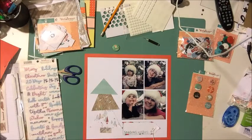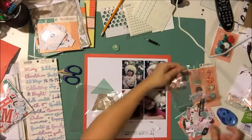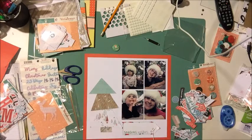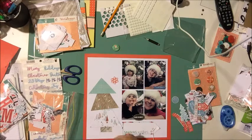There's so many things in this line. It's designed for Fancy Pants by Kim Watson, who's also on the Hip Kit Club DT with me. So super talented lady, and she designed this collection, and as you can see there's a whole bundle of die cuts and labels I'm going to kind of play around with here, and I'm going to add some of those to my tree. There's just so many things.